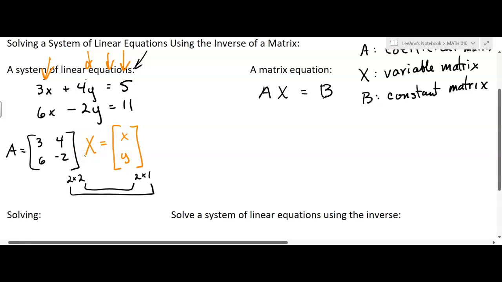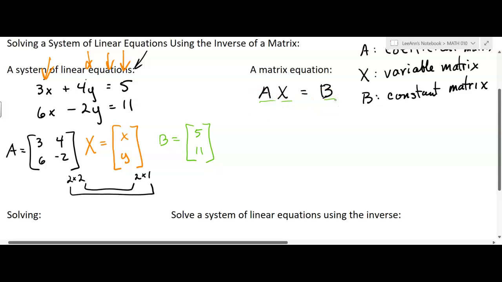All right. So now we're going to have C. C is the constant, not C. It's B. See, it's throwing me here, these letter changes. Okay. So B is going to be the constant matrix, which is going to be 2x1. In this case, it's going to be 5, 11. Okay? So when we go to write the matrix equation, we write AX equals B.